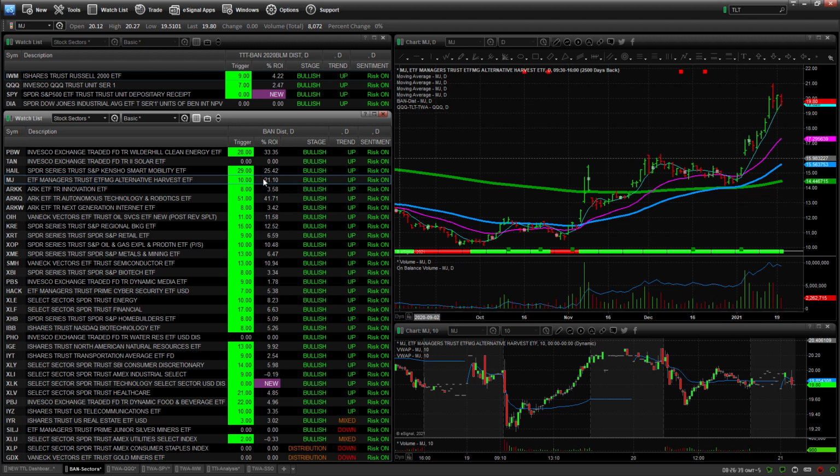It's had a 20% run, and you're going to notice our targets for Band are always 7, 15, and 20. What we're looking at in these markets is that these top leaders usually move 7, 15, or 20%, and then a lot of times we get red boxes and they reset. So whenever we hit these 20%, 25% levels, typically that's kind of a natural push on a new signal. That's kind of the max out. Sometimes they go a lot further, but we're trying to scale out where the market's most likely to start to roll over and protect our positions by trimming off profits. If it keeps going, we still have a portion of it, but if it rolls over, we're not giving back a bunch of those gains with a large portion of the account.